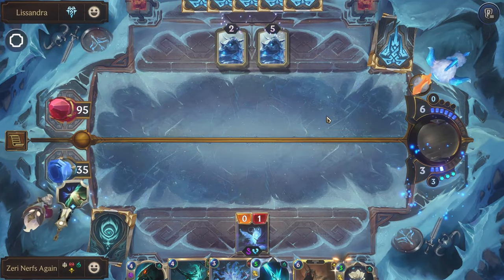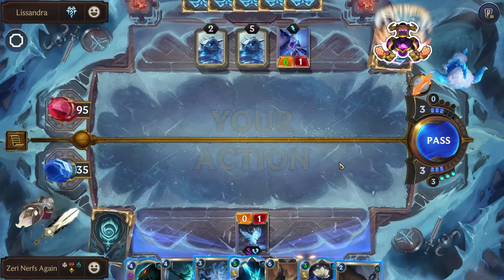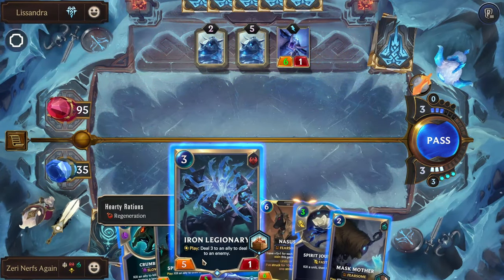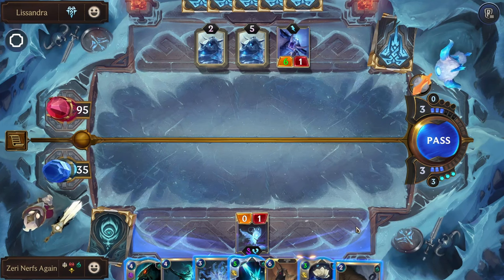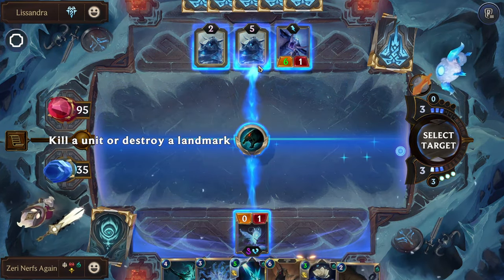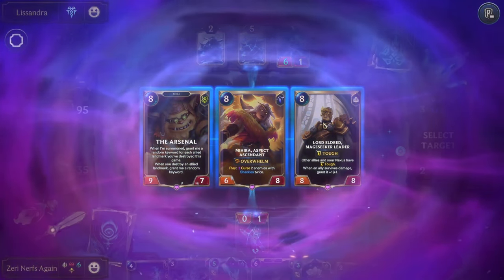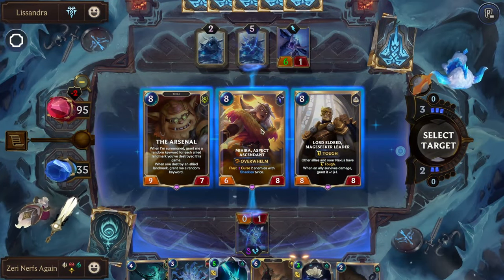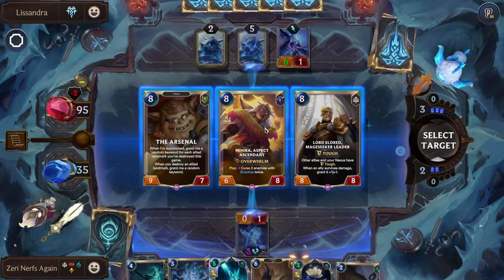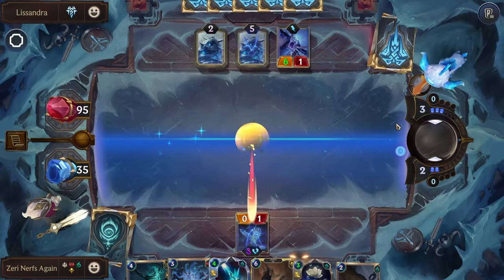Let's go further. I have Crumble. I can destroy a landmark, but I don't think it matters if I do. I'm trying to think, is it worth it for me to destroy those landmarks first? Even if I crumble, I do get a 4 drop, so maybe it's worth it. Eldred? No. Mihira? Yes. Arsenal doesn't do much. Well, I do get some keywords, but eh. Actually, no, Eldred is massive here. What am I thinking about?